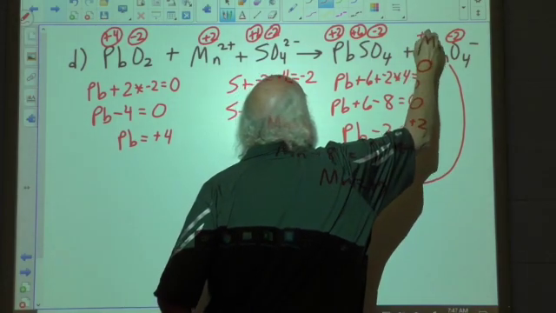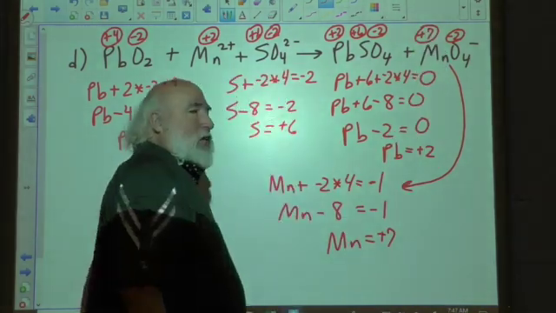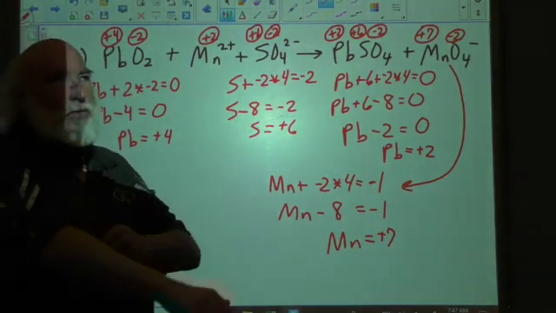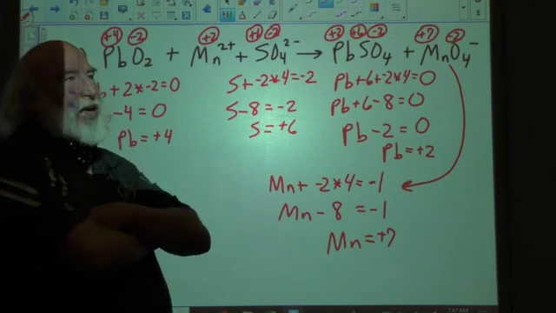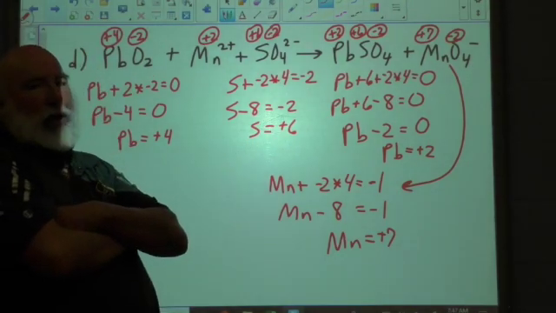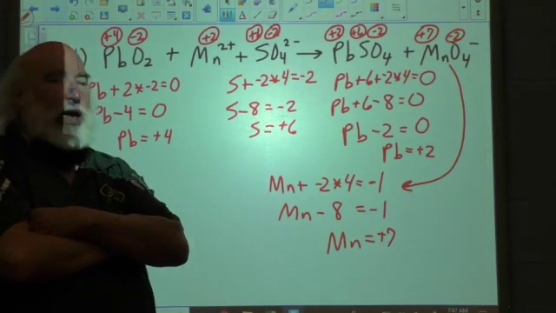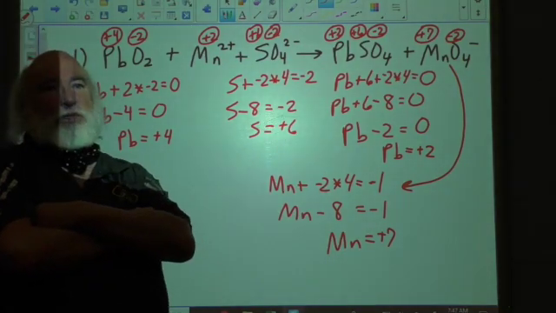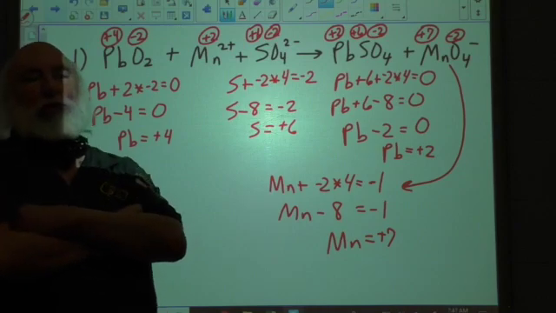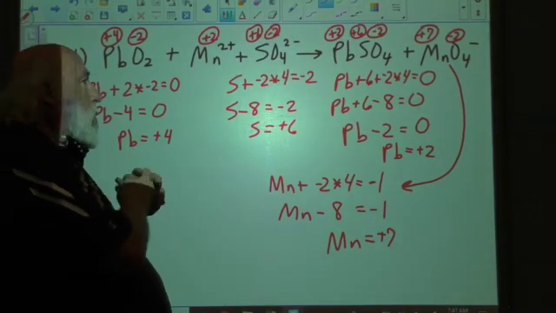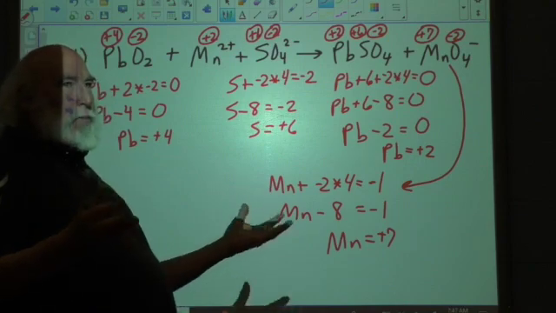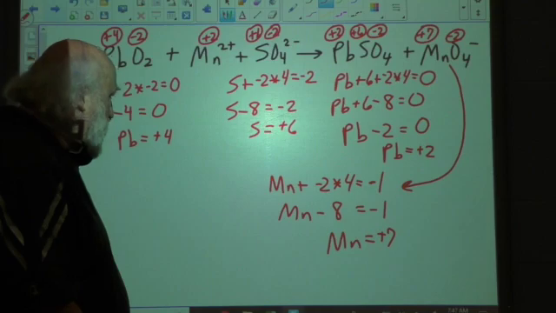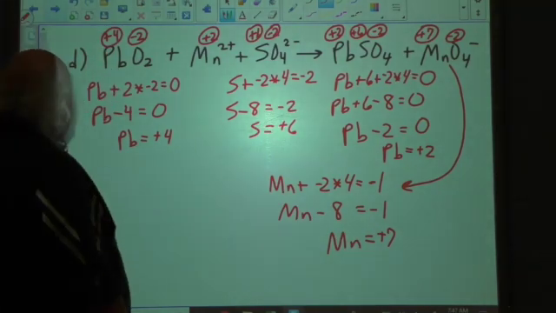Now a little side note on this, that is the largest oxidation number you can have. It's positive 7. Now, I'm aware that there are a couple of instances of positive 8. We're never going to see that. Those are extreme cases. Positive 7 is the largest of the oxidation numbers, and -7 is the lowest of the oxidation numbers. So, just kind of keep that in mind. So like if you get a positive 12, something is terribly wrong. You need to redo that particular substance.